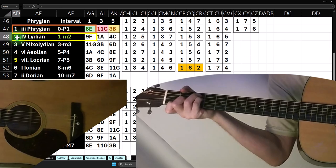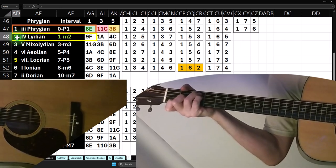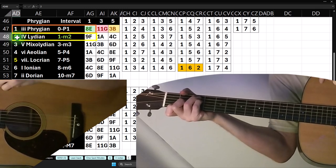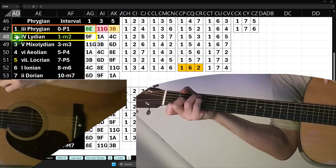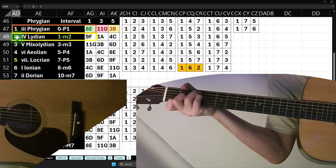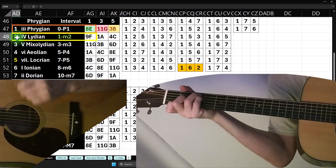But if I know it's a Lydian, I have added information about the different interval related to the major scale, which I believe is the one with the weird fourth to it, right? But I won't get into that now.